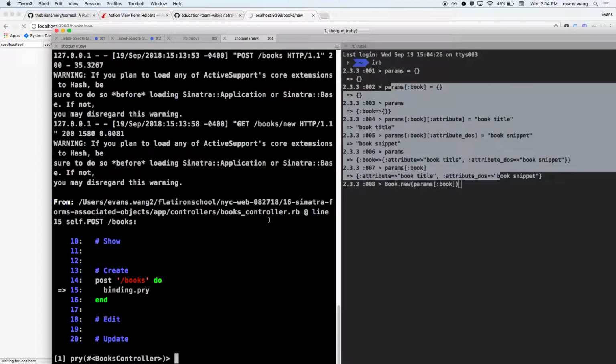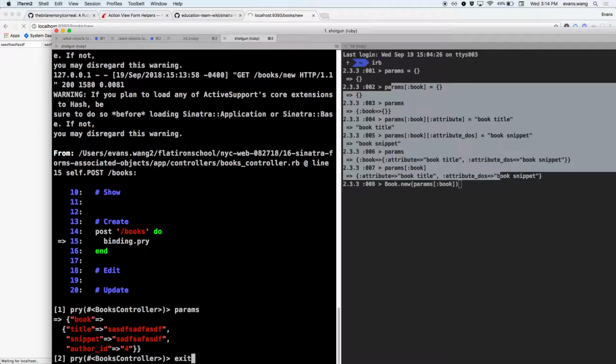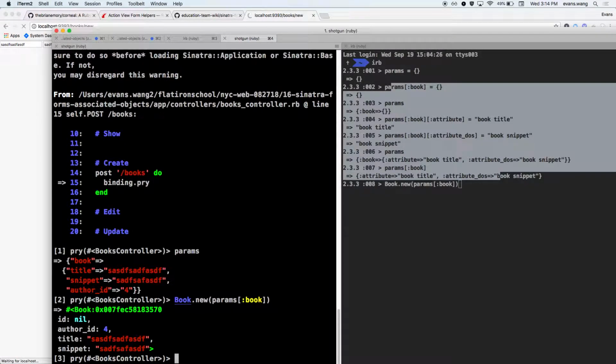All right, this is a really cool book, right? And we have author ID of 4. Great. Now I can look at my params. I can do this, and it'll take. Active Record's awesome because guess what type of class this is? It's a Fixnum, right? Integer, I mean, same thing.